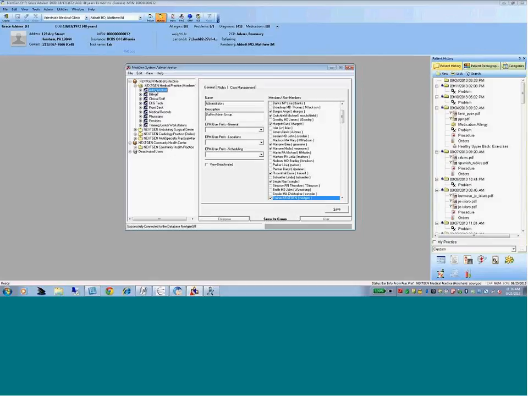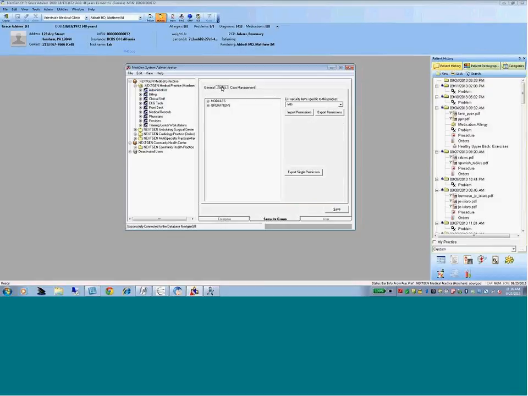Now, this is given at the group level. So anything given at the group level, you go into the group and then rights, permissions, scroll down until I find my orders. Under your orders, you'll see these two options: Modify Lab Critical Range Alert and View Lab Critical Range Alert.